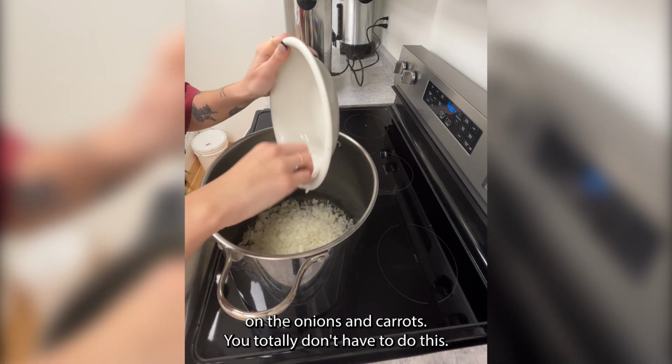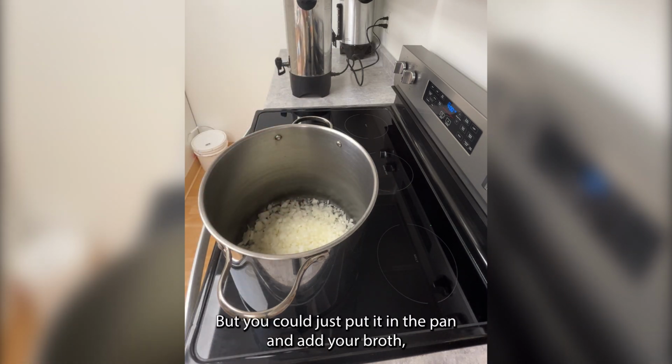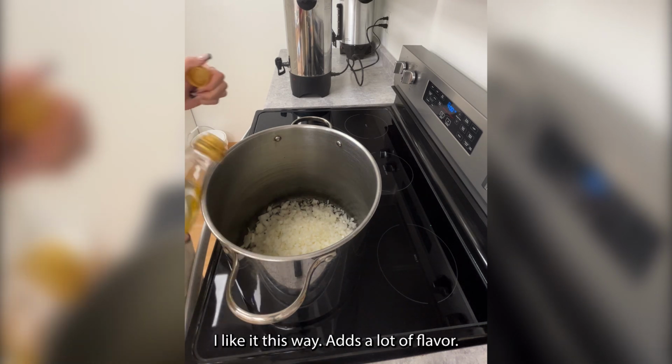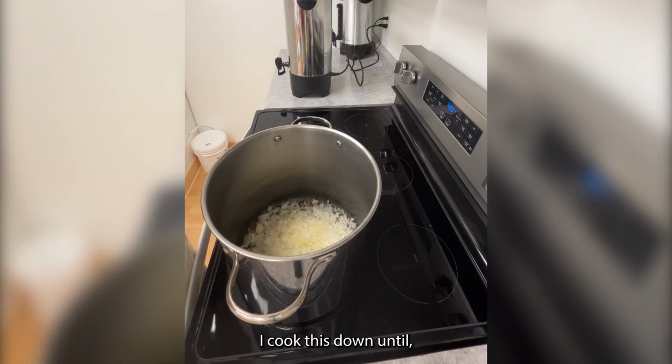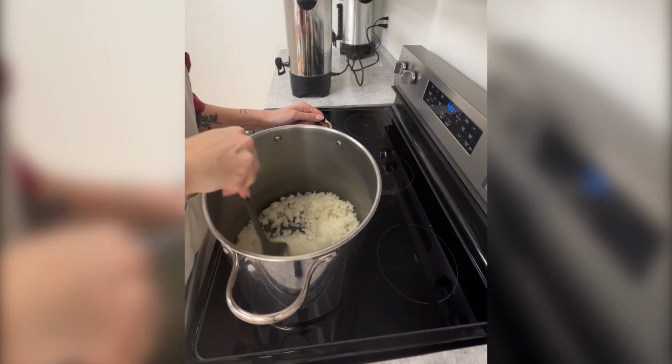You totally don't have to do this. This is the way I do it, so I'm showing you the way I do it. But you could just put it in the pan and add your broth. But I like it this way. Adds a lot of flavor. I cook this down until it kind of gets stuck on the bottom, and then I use the broth to deglaze it.